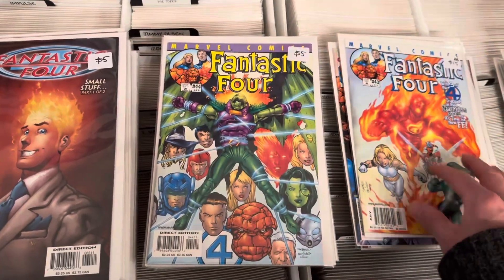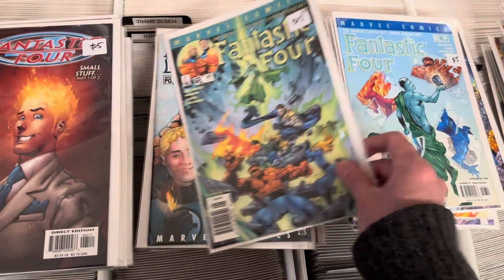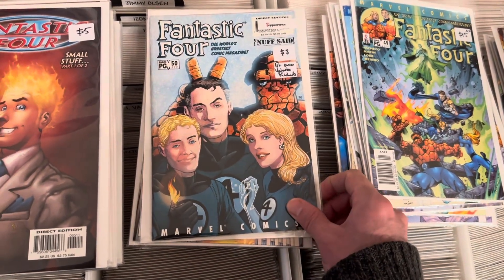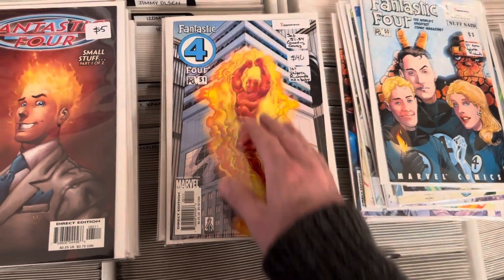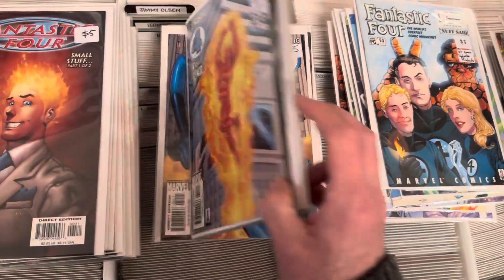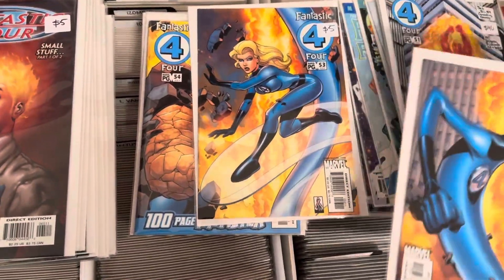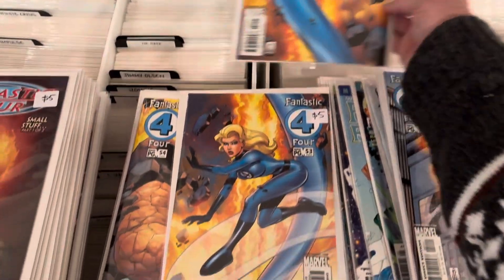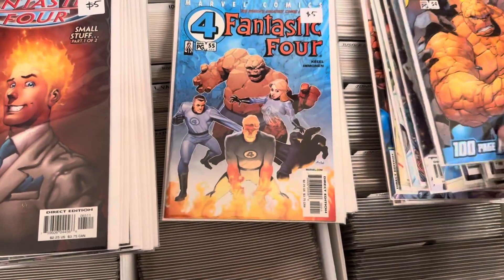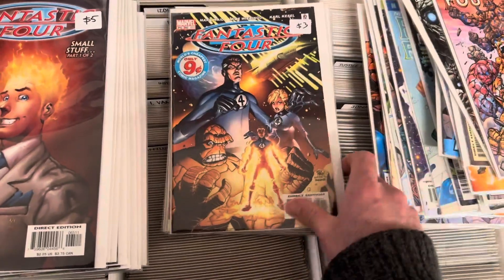You've got some nice high-grade newsstands — maybe two or three in here. There's a Barry Windsor-Smith cover, and it's got the first cameo of Valeria Richards, just in the womb. We did a full connecting cover set that goes top to bottom. In the last part, you get your first full Valeria Richards as a baby. You can see the connecting right here. First Valeria right there. Phil Noto cover. Really early Del Otto cover for Marvel — not his first, but close.